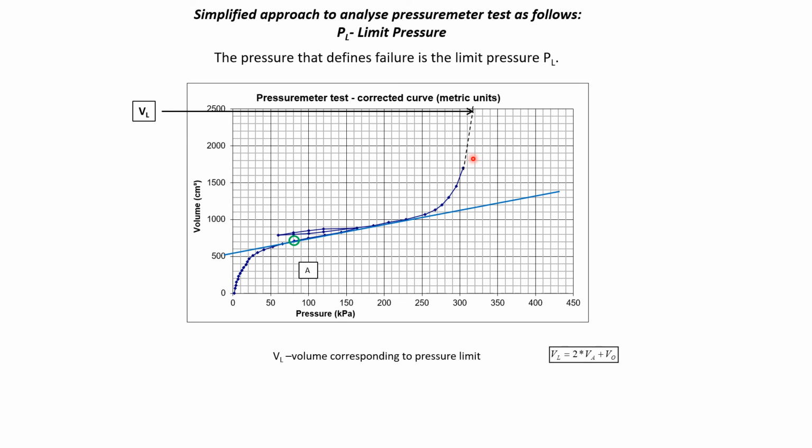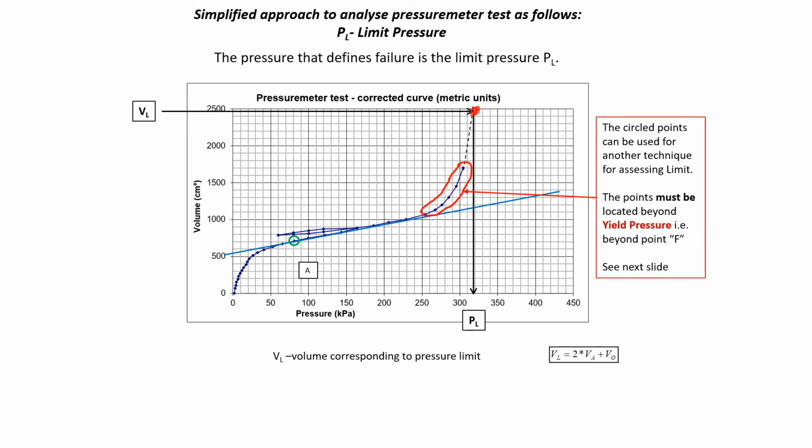And then you make an extrapolation of your curve, because generally you can never get this point in the test, it's beyond, like an imaginary extrapolated line. Then you make a projection from this volume point on your pressuremeter curve, and a projection on the pressure axis, getting the limit pressure. It's a very important parameter. You can use it for calculation of the bearing capacity of your footing.